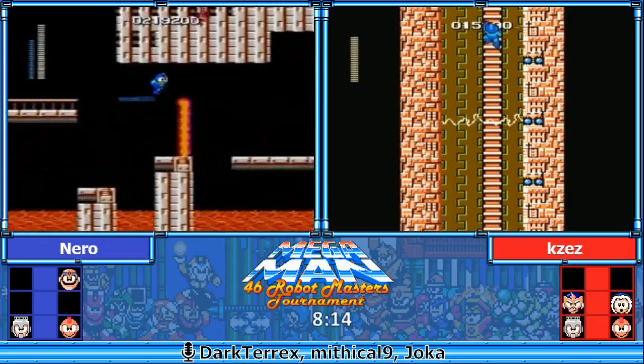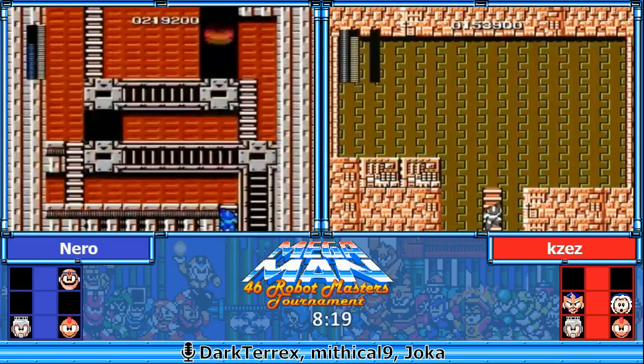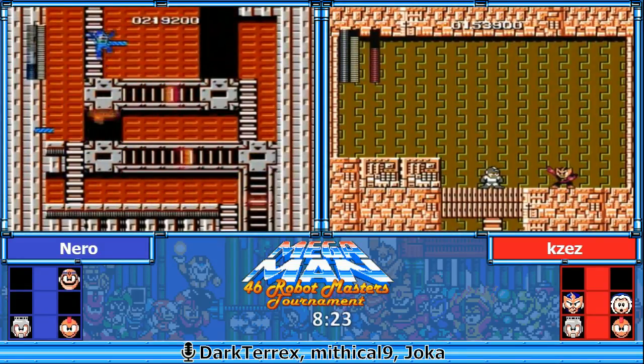Nero's going through Fireman stage. This is a very fun stage, in my opinion. A lot of zips. A couple of scary ones, because you could end up killing yourself and losing a lot of time, but if you do it right, it makes for a really fun level.